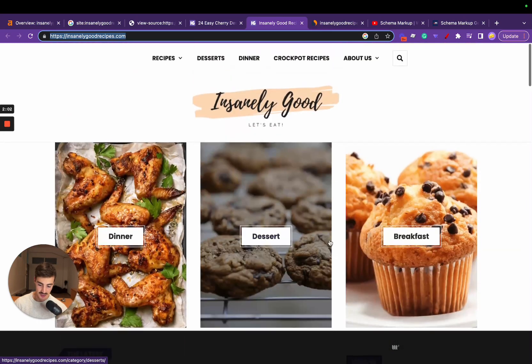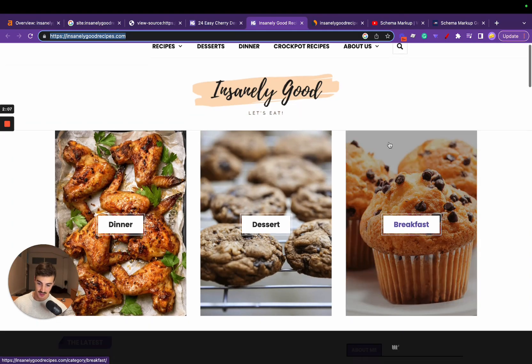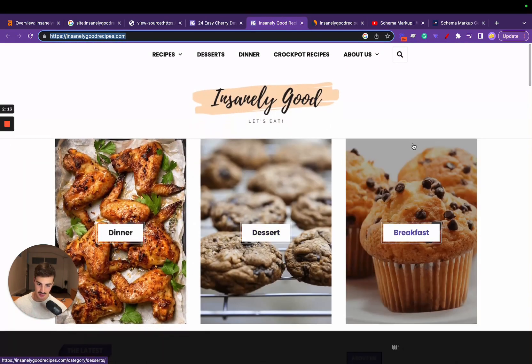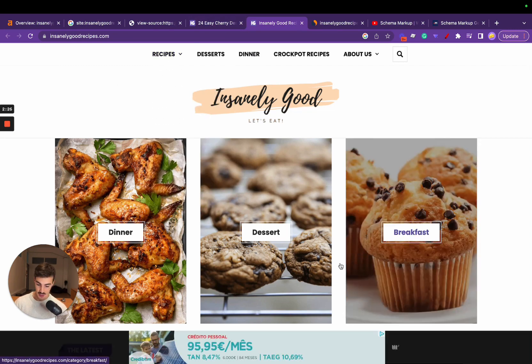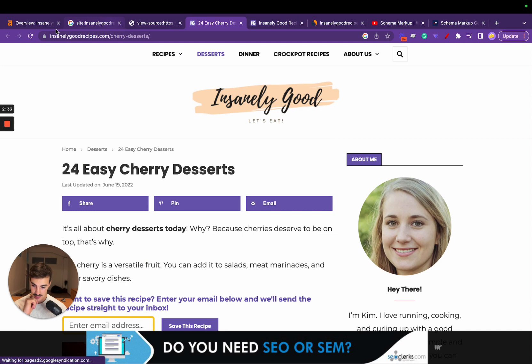The site itself is quite interesting. It is a pretty simple site with just recipes — no fancy design, nothing. They even have ads here, and there was a video popping up, so they have ads on the site as well. It's in Portuguese, so yeah, let's get straight into it.